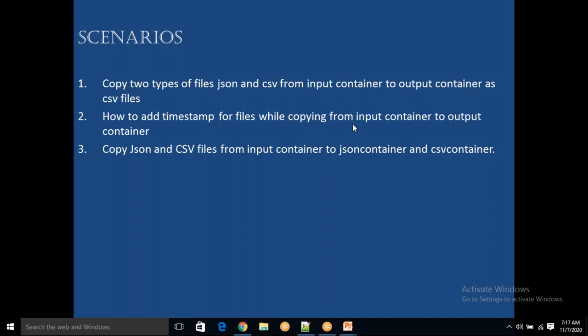So let's imagine those files become cust underscore 2020 11 07, today's date. The files you already have in your output container will have the name cust underscore 2020 11 06, that is yesterday's file, or 2020 11 05, a different date. You may have those files, it doesn't matter for you, because it's a totally different name. You are able to load the new files with the new timestamp. You're just adding the new timestamp. That is also possible. Your scenario is also possible.